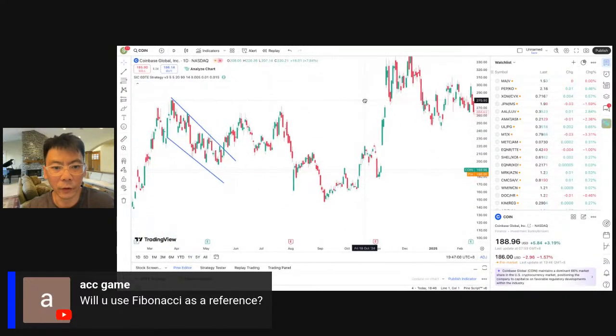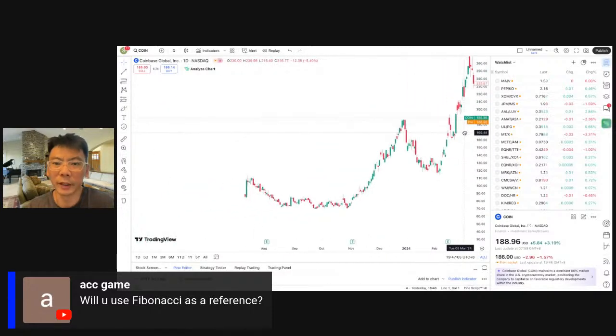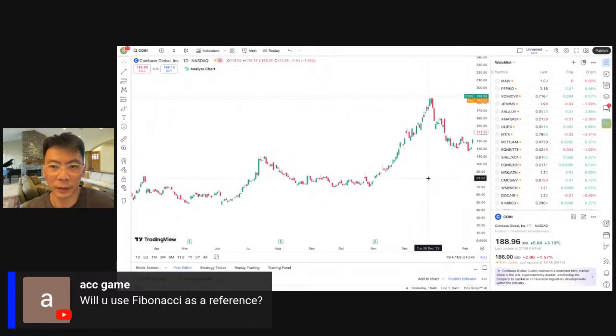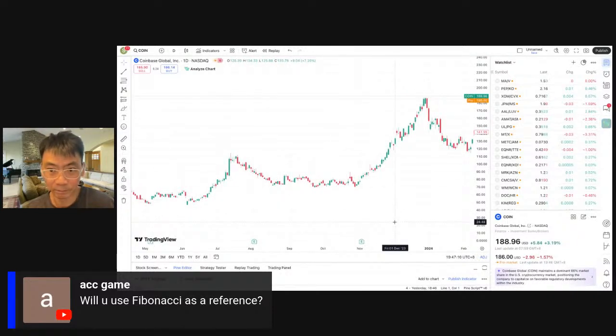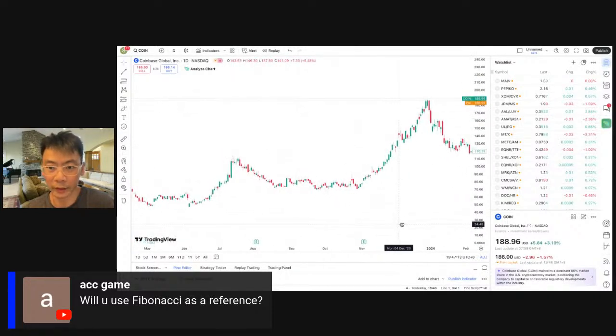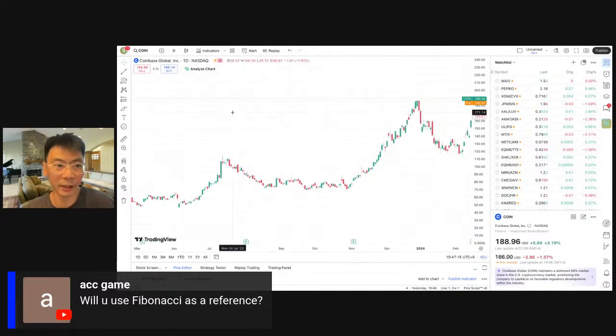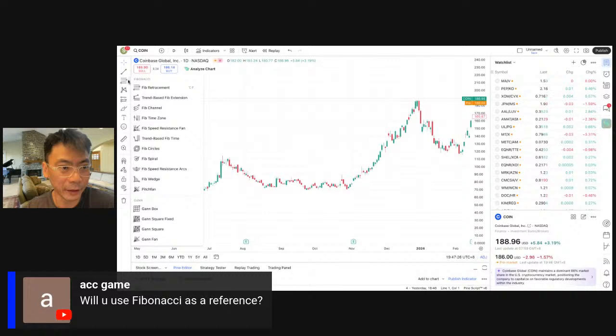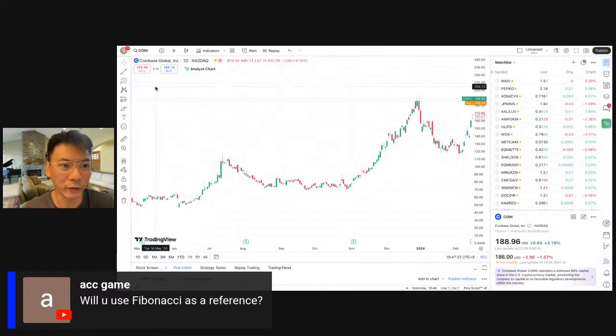For Coinbase, let me delete all the indicators. Let me give you an example here. Let's say we are looking at this particular movement. We are seeing something like this. Fibonacci is on the left side, let me confirm you guys can see this. Here you can see these multiple lines. Over here is all the Fibonacci. There's retracement, and there's Fibonacci trend-based extension. I pretty much like to use this, but we use this one first, retracement.